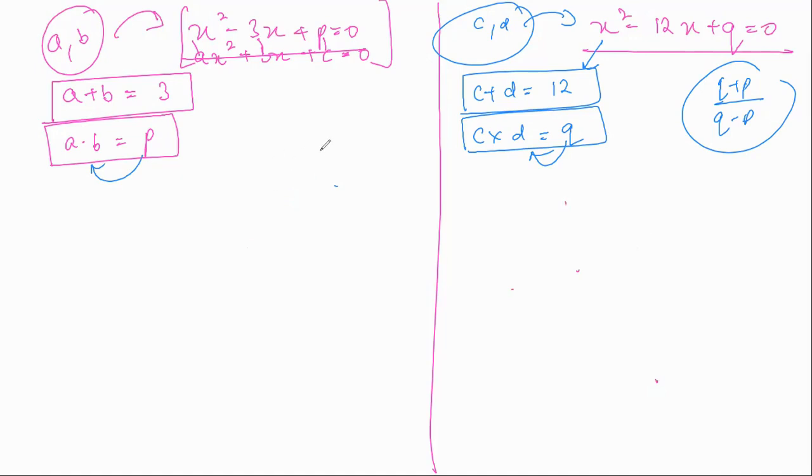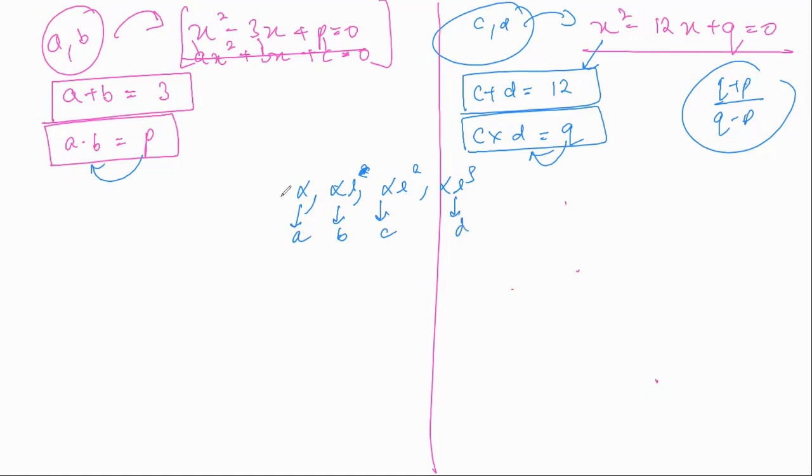So what I will do, I will take the general GP because a, b, c, d, the roots are forming a GP. I am taking the general GP as alpha, alpha r, alpha r², alpha r³. I'm taking only 4 terms because a, b, c, d are forming a GP. I am not taking a, ar, ar², ar³ because a has been used as an alphabet for the roots of the quadratic equation, so that's why I'm taking alpha. According to the GP, this is the first term a, then the b term, the c term, and the d term.